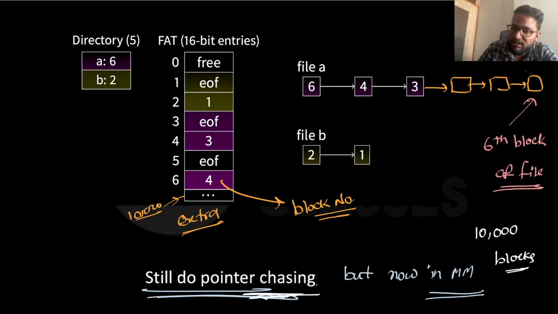And how does this extra table help us? Still we are doing the pointer chasing, but now in the main memory, right? That's what we talked about yesterday. Do you remember it? Harish, Akash, Sumant, I hope you remember it, right? So we talked about it yesterday that we are going to have something extra, but now in the main memory. Now we will be doing it in the main memory.